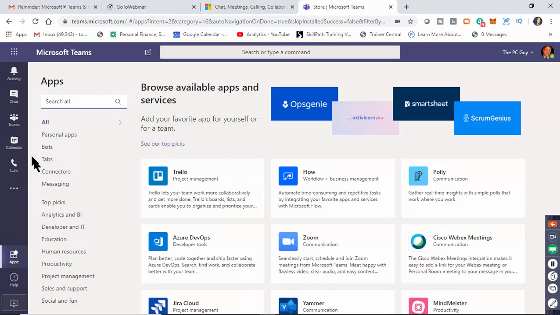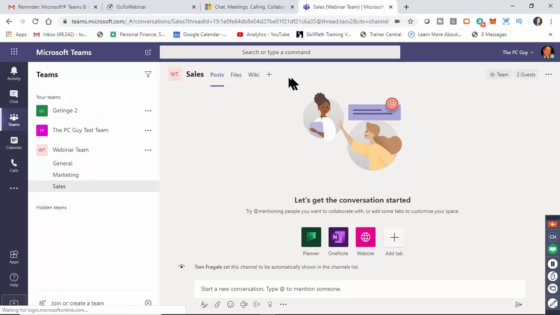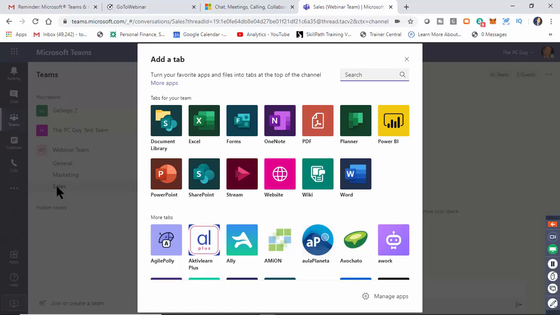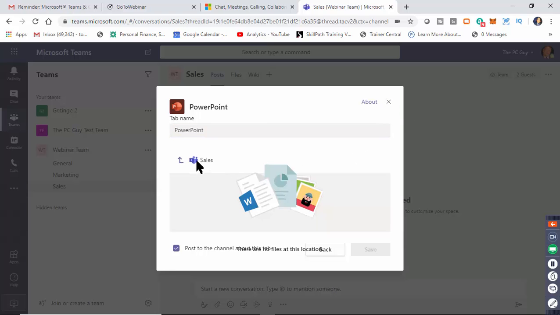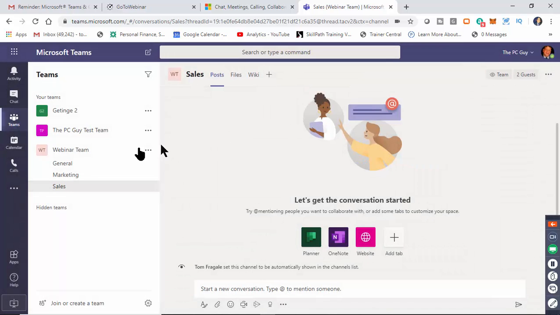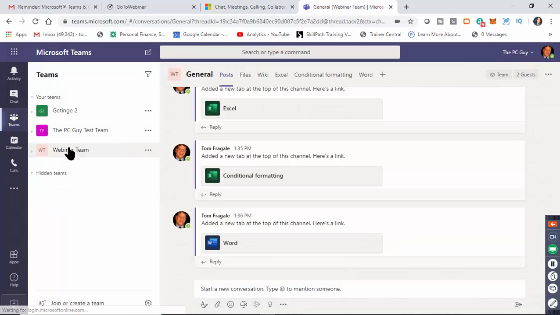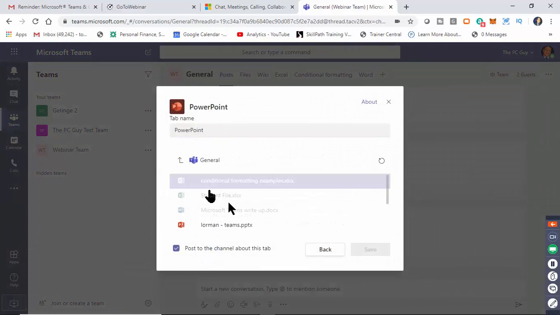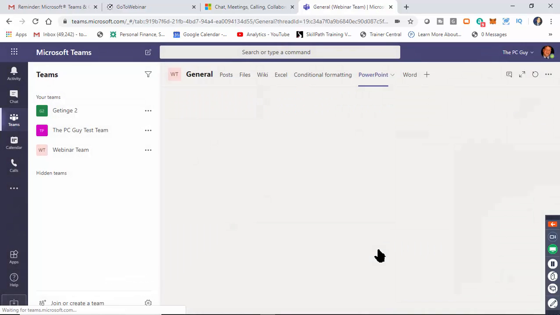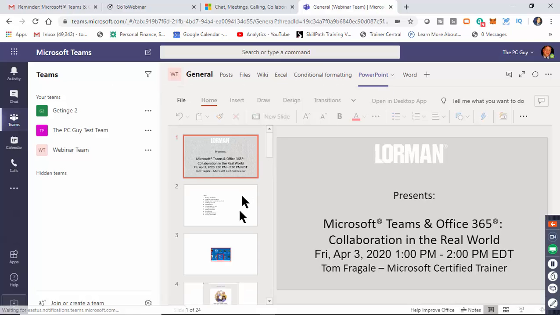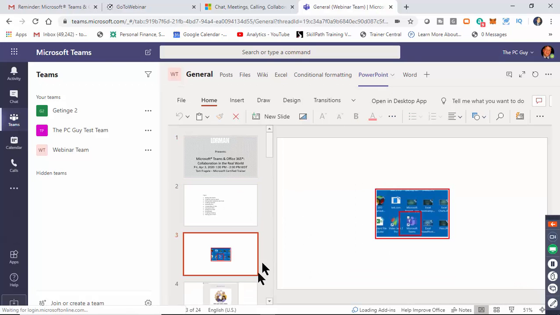That was the apps. Now remember, another place to add the apps is within this top toolbar. So I want to add that, let's see if it'll let me add the PowerPoint document. So I'll pick the plus sign. Now I'm in the sales channel, right? And then let's see if PowerPoint is there. Okay, so let's close this window. Let's go back to the general tab, or the webinar team chat, and I'll pick the plus sign. We'll do PowerPoint. See, it has to be a file that's already been uploaded. So I'm going to click that and pick save. And now that tab should actually display that PowerPoint, and people can change it right from there as well.